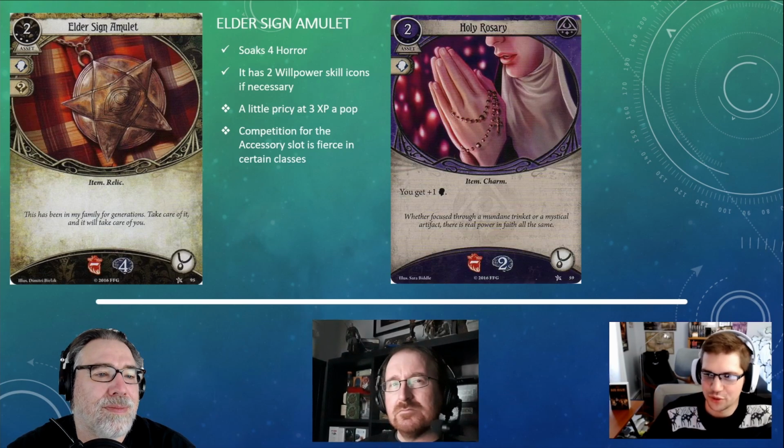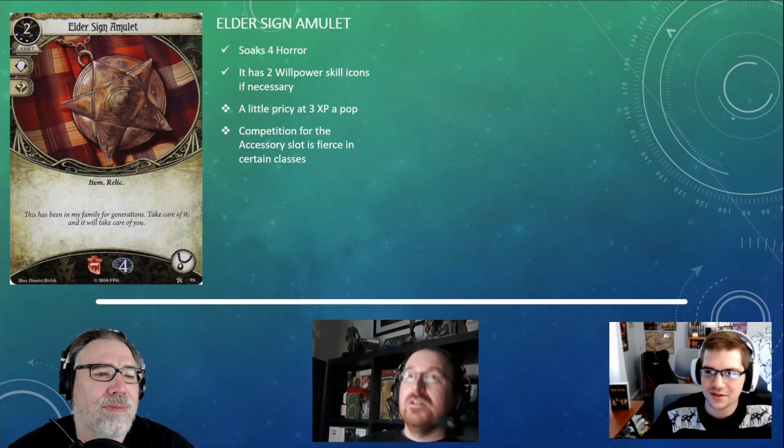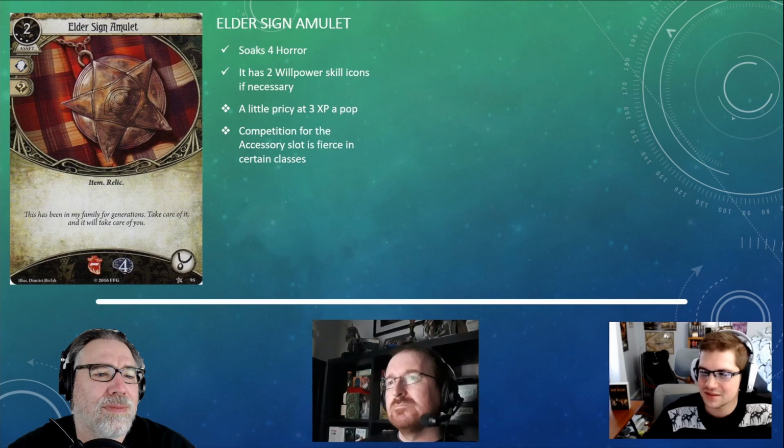Yeah, and Holy Rosary exists, and comparing this to Holy Rosary is kind of rough. Because Holy Rosary gives you that willpower boost, which can often be a way to soak sanity in the first place. It also doesn't cost experience. It is nice that this does have 2 willpower skill icons, though. So that is nice. Say you draw it late in the game and you can't play it, like you've already played Police Badge or something like that, and you just play this to commit it to a Rotting Remains and you pass or something like that, that can be useful.